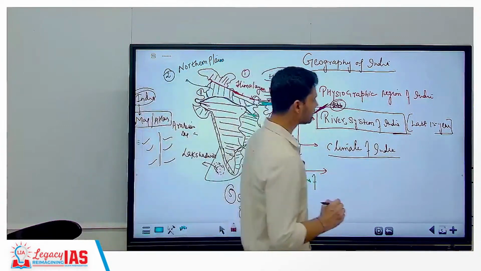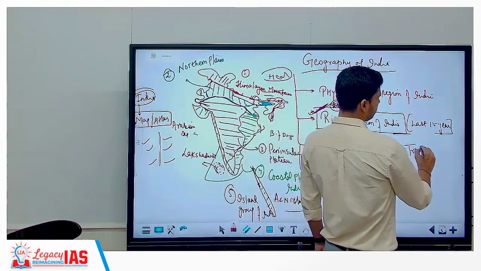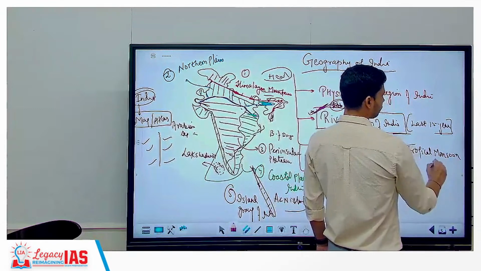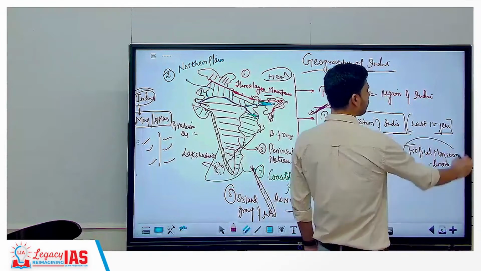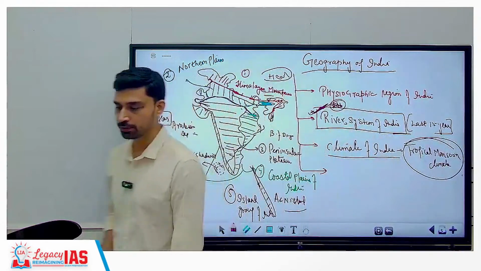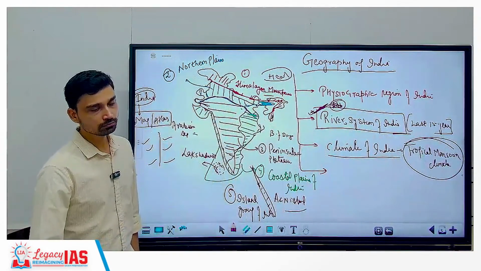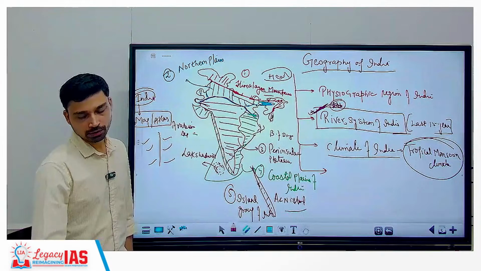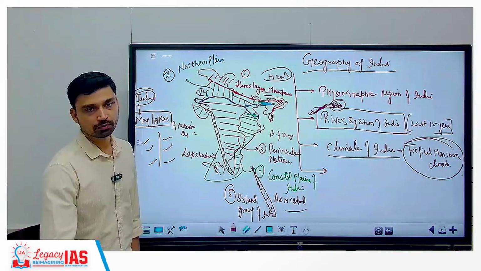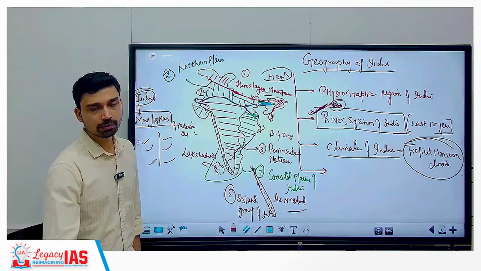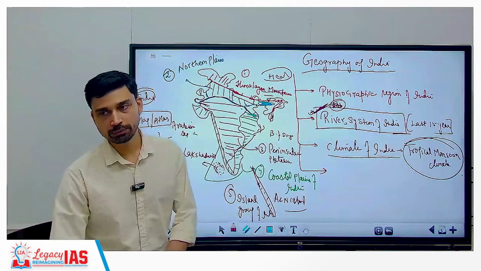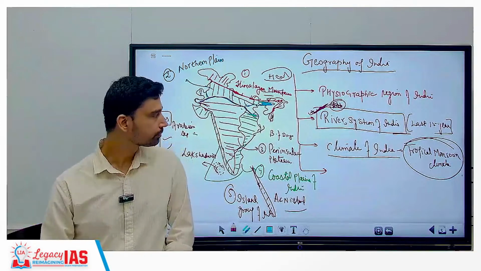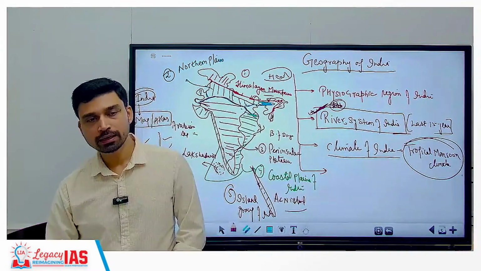Climate of India. India's climate is categorized as tropical monsoon climate. So in one way, you have to study in detail about the tropical monsoon climate. Whenever we are using the term weather or climate, what basically are we trying to measure? What are the parameters that we are measuring? Temperature, okay, that is one parameter. What else? Humidity or rainfall, we can say.